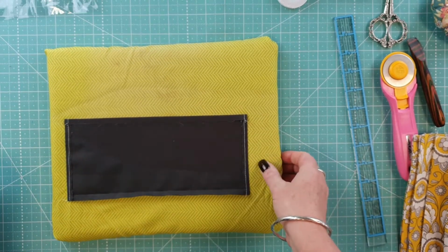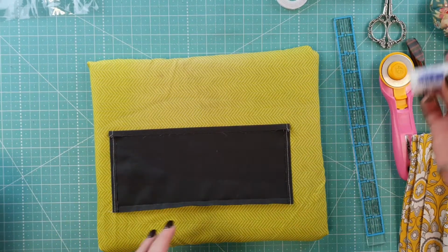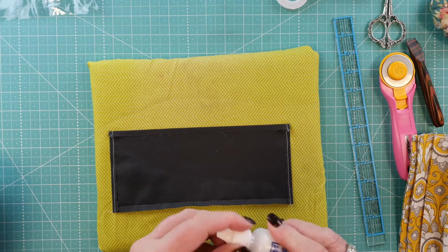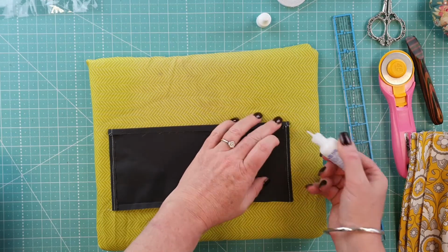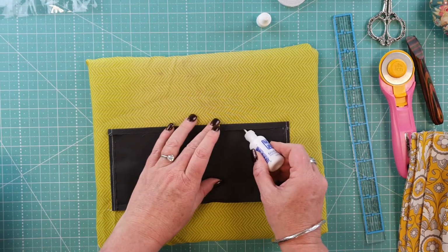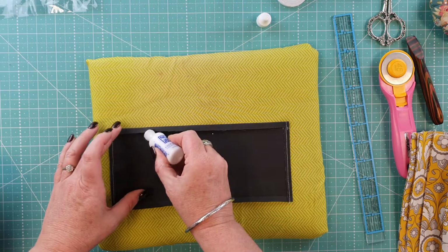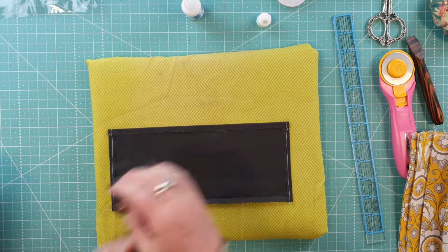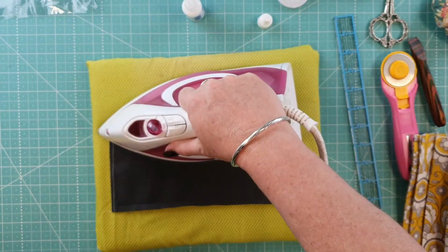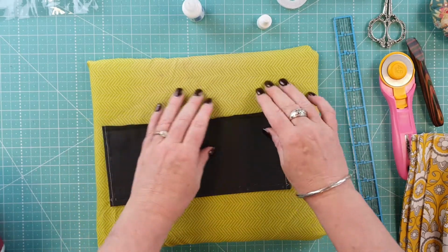And it's even all the way along. And just to make sure that it doesn't move on me because it's going to be sitting for a while, I just grab my Roxanne's Baste-It glue, and I just put a little bit there, just a little drop, about 5 all up. And then I just hit it with the iron again, and I know that that's not going to move. And then I'm going to repeat that to the other side.